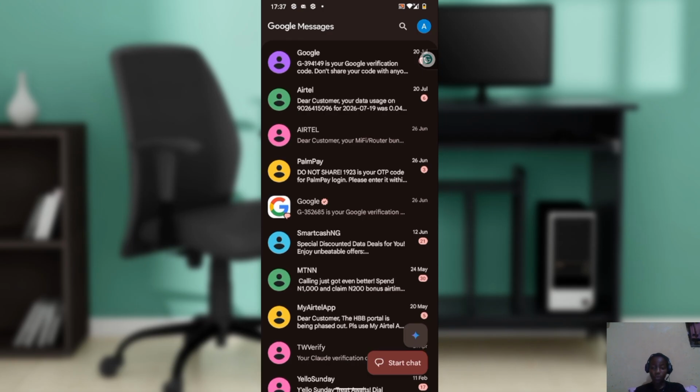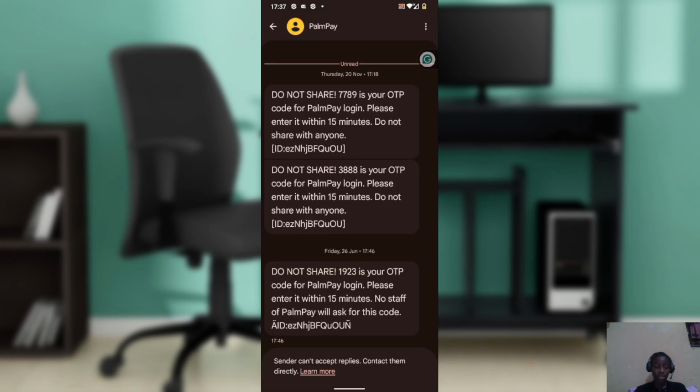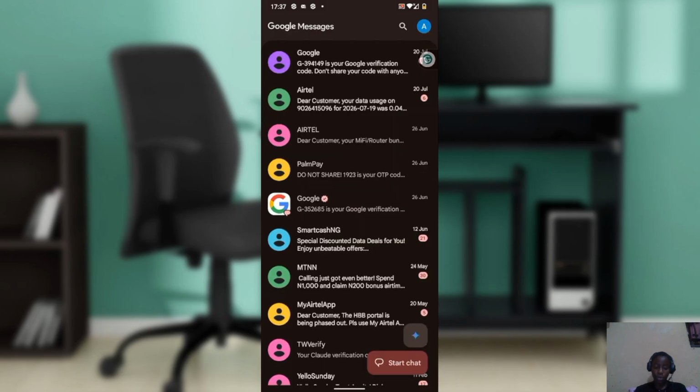So find one of the conversations that you want to remove. And once you do that, just touch, okay, let's say that it's this. I don't have to open it, just touch and hold the conversation, and Google Messages will enter selection mode and the selected conversation will be marked.